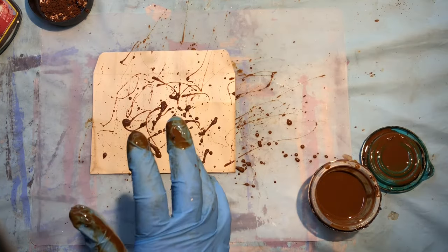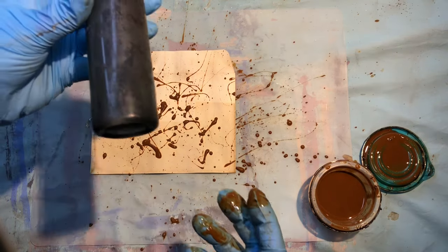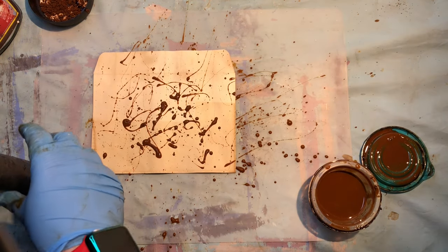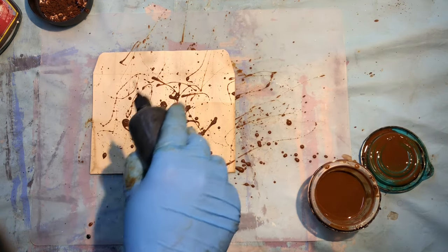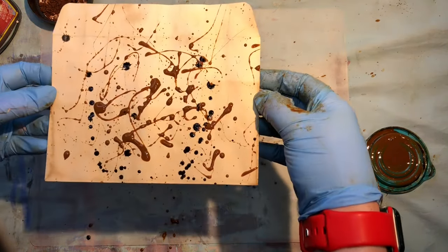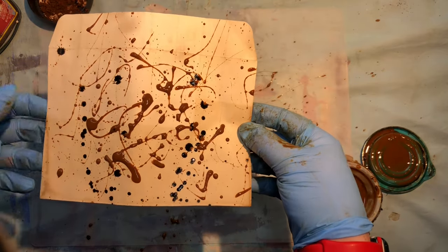And you can do that. And now, if you also want to incorporate maybe some Rit dye, some oxide sprays, different things like that that you have just laying around, that could be fun too. So you could just kind of go like this. And this is just black. So then there we go. So that just gives it a fun look to it.